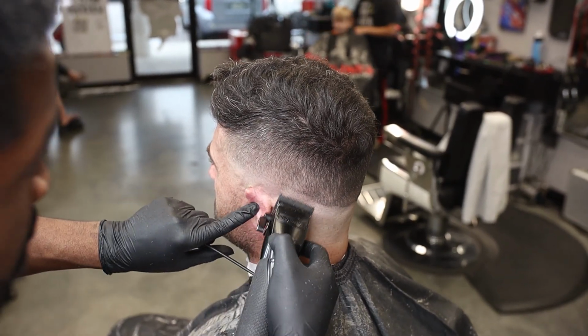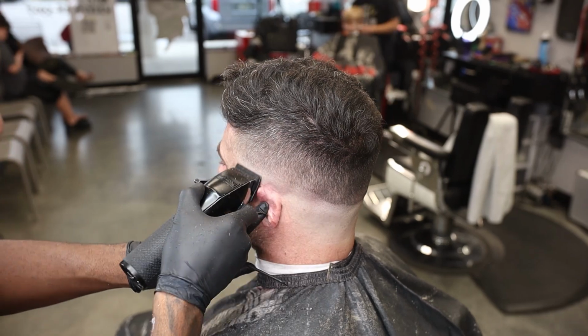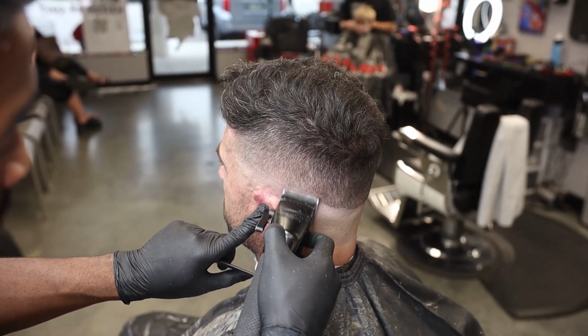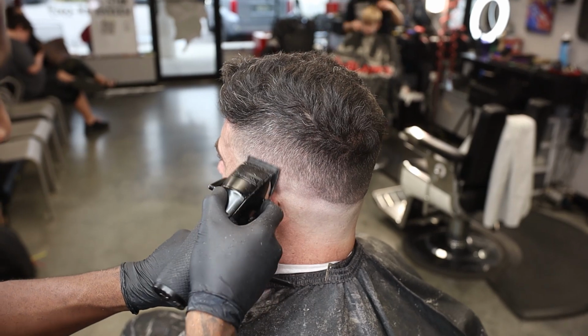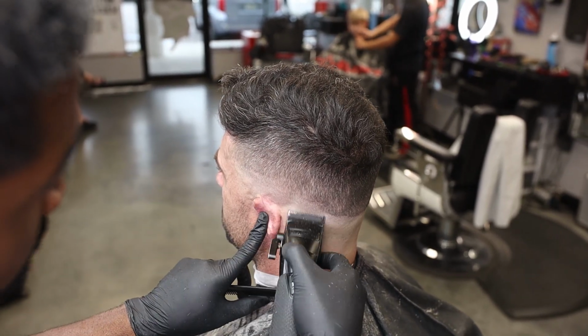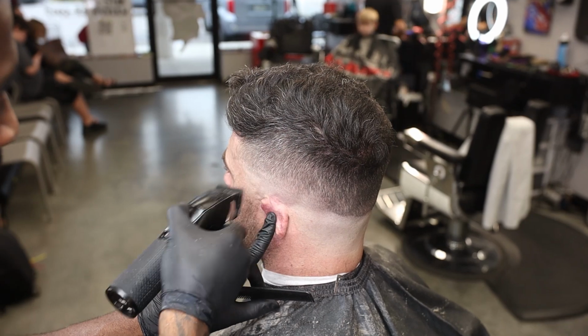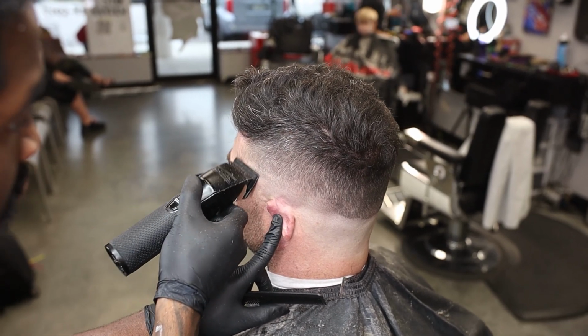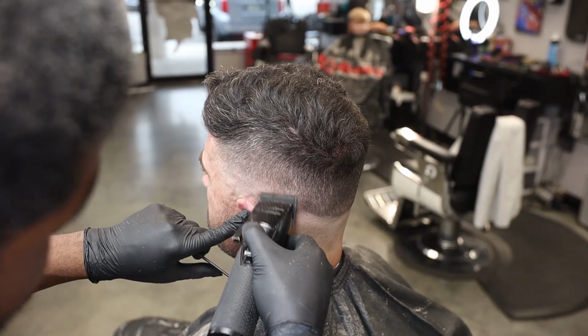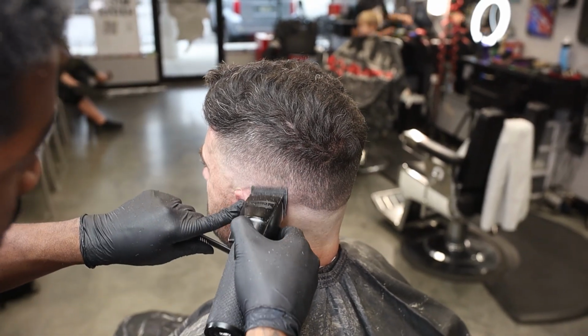This blade closed is doing very, very well taking a bald line out, and I feel like it's because we prepped ourselves really well for it, using the shaver really well, not going all the way up to that line, and feathering out when we did. And so now I'm just comfortably moving through, controlling this lever, making sure we don't go too high into our fade. And now we're all the way blade open.